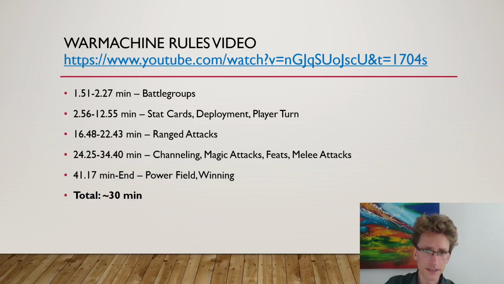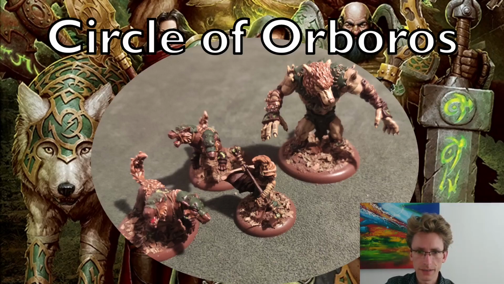Now the different factions that I have that we can play with. I have Warmachine starter sets that I bought like 5 years ago that I painted when they got a new edition, so that I could grab them quite cheaply, and then I have all these sets now, so that we can do a mini tournament. So first off is the Circle of Orboros.